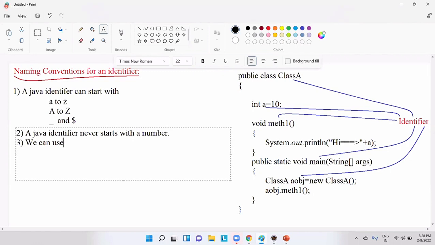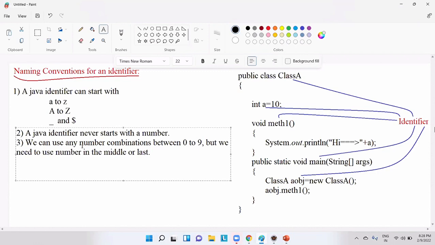We can use any number combinations between 0 to 9, but we need to use the number in the middle or last.